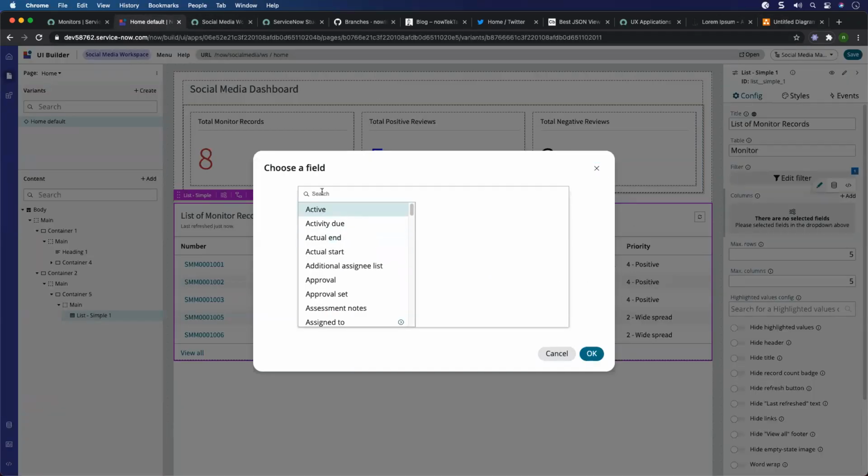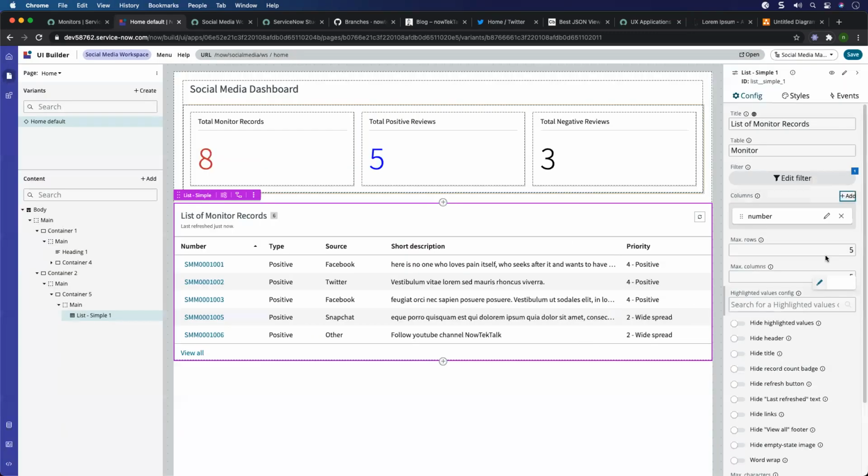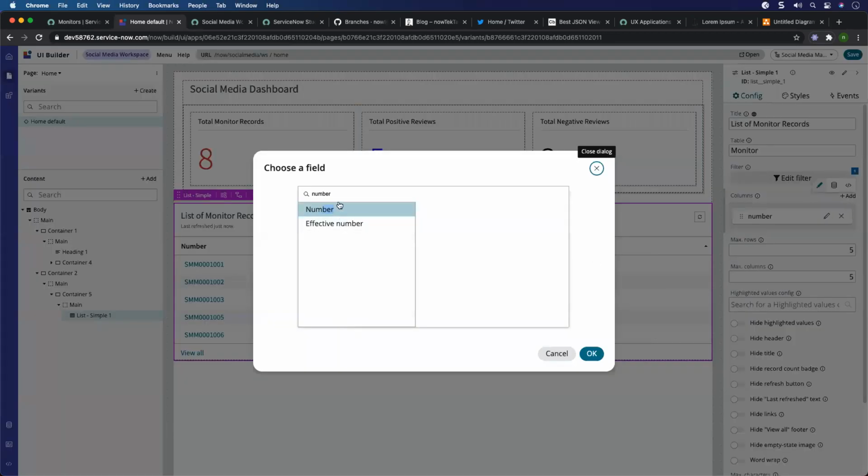So let me search for it. Number, what is number? Number, okay. And then add, next one is going to be type. Okay, it's going to be type.